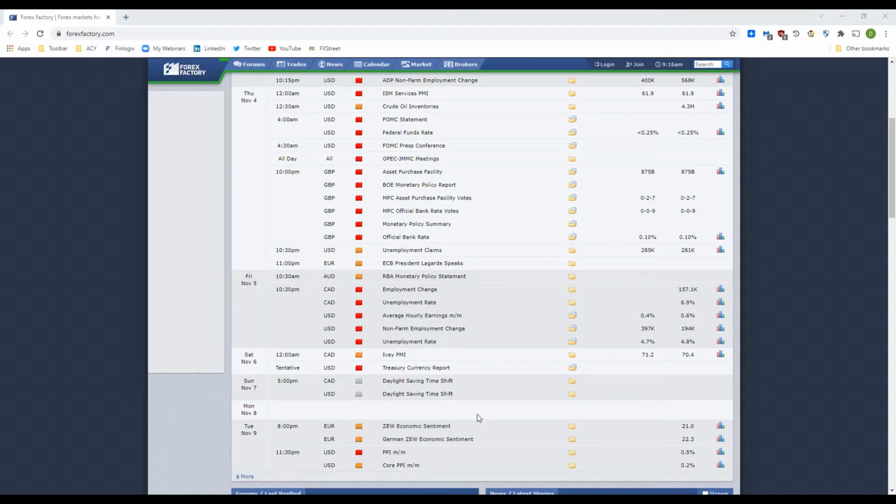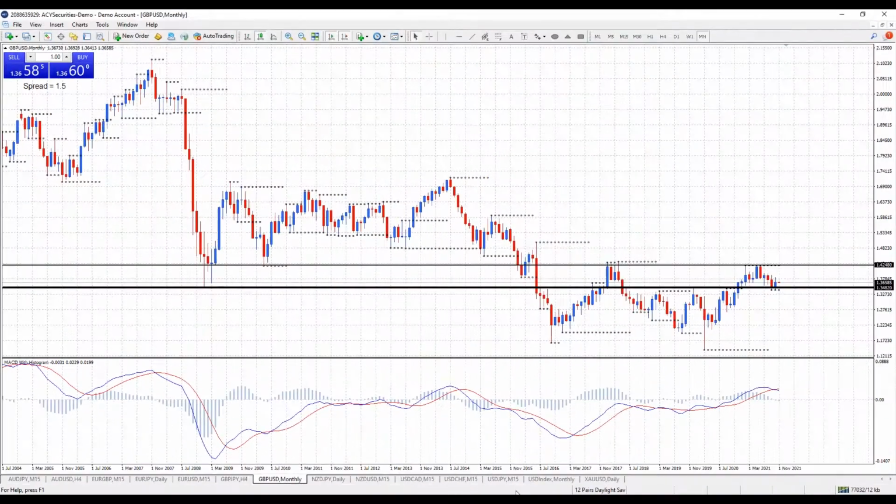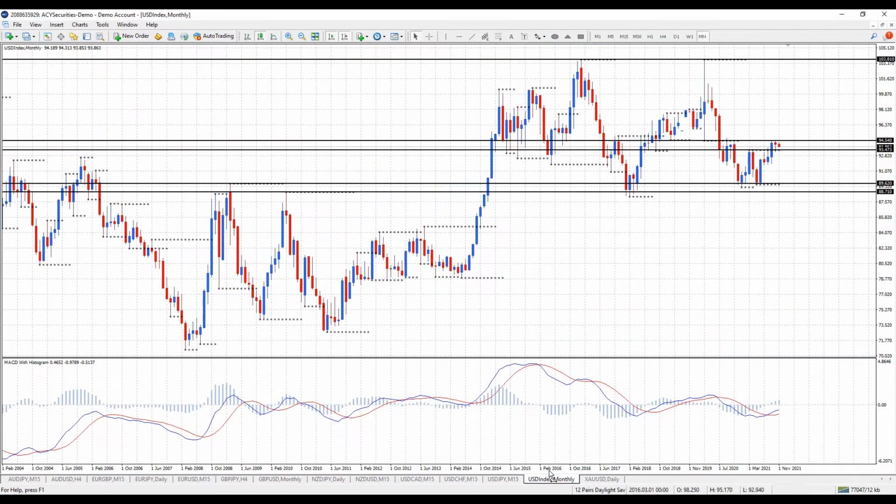First up, let's have a look at the dollar index. So I'll just move to that chart. Here we go. Alright, so this is the monthly chart, and we're a bit range bound. We are making higher bottoms up to a higher top, but we're holding at the moment at monthly resistance, old support at 94.54. Now last month's candle was negative, and we are negative on the current month.